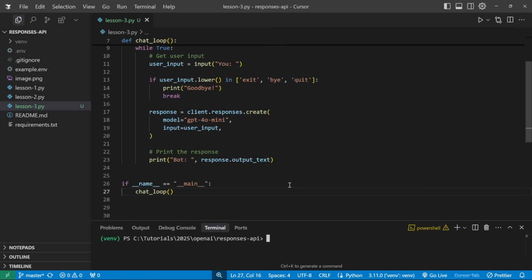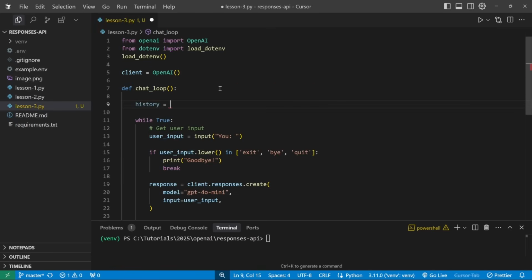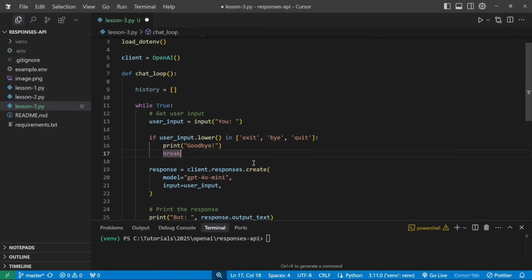But I think it's important to understand how this was done historically, and it will give you a new appreciation of how much this Responses API simplified this. What you'd have to do previously is create some variable or some list that contains all the conversation messages. Initially, when we start the loop, this list will be blank, and then in our loop, we will retrieve the user message from the terminal. We'll then check if we have to exit.